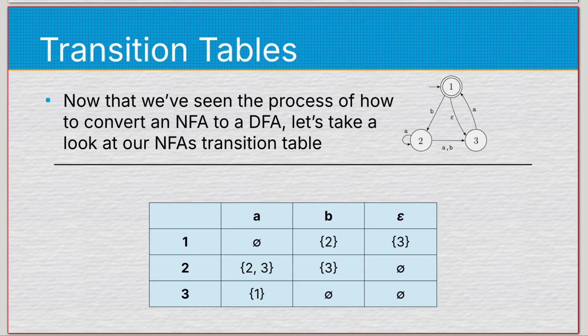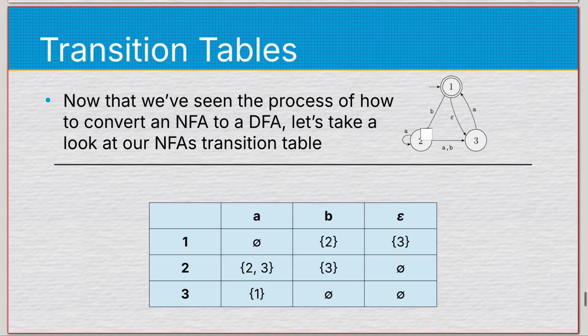Now, transition tables are also going to see a massive benefit for NFAs over DFAs, because the complexity of these tables are going to spike with the number of states that DFAs require. So if we look at this, our NFA only has 3 states, 1, 2, and 3. And most of these actual transitions are null states. So if I go to 1, we do not have a transition on A, so it's null. I can get to 2 on a B input. I get to 3 on epsilon input, so that's it.